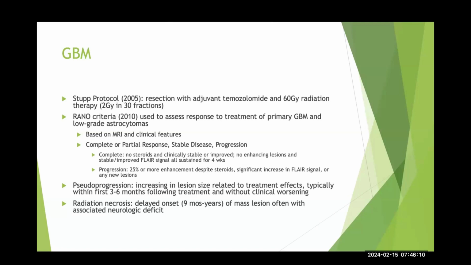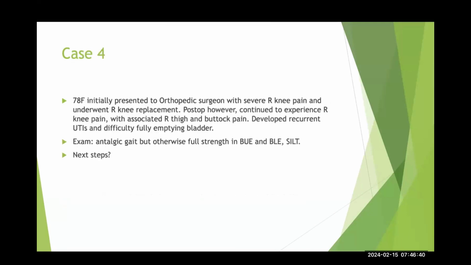Similarly, radiation necrosis can also demonstrate a mass lesion, and can look like there's new tumor growth, but the onset is more delayed, 9 months, anywhere from several years down the road. Patients can present with signs of radiation necrosis, and that's often with an actual neurologic deficit. And then radiation necrosis versus actual tumor progression can be determined with an MR perfusion scan, which, again, has commonly been asked on the boards. So, important point to know.